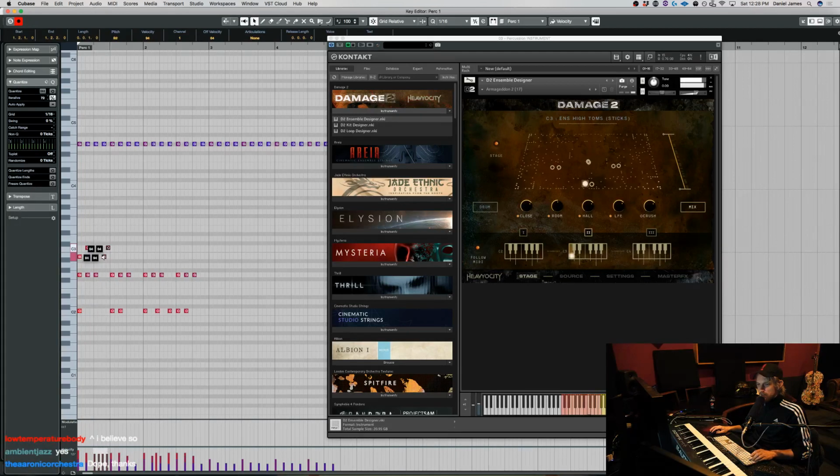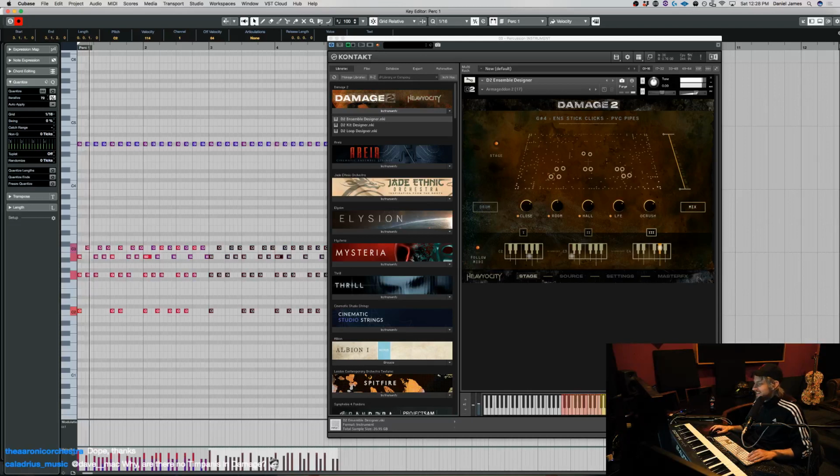I'm just programming rhythms just to see how it feels. That's a weird rhythm. I'll take it. All right, so I have no idea what this rhythm's going to sound like.